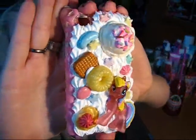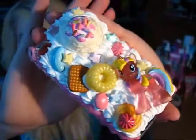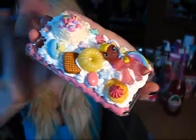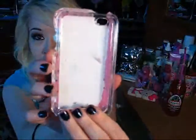The iPod one that I made is this one right here. It's an iPod Touch 4G, and it is just another pony. I have the names of these on my actual website. I'm just kind of blanking right now because they're not the main ponies, but it has pink drizzle, and it is a two-piece, so there is a front faceplate, and then it pops back on there.